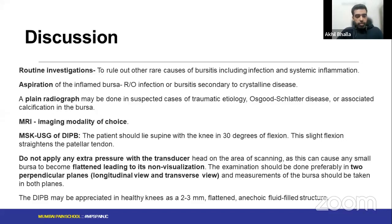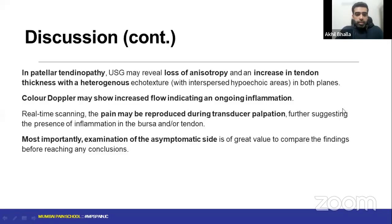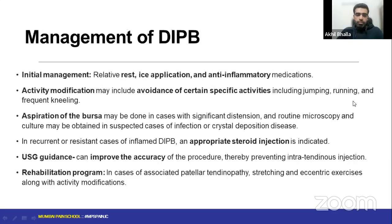The infrapatellar bursa is appreciated in a healthy knee as a 2 to 3 mm flattened and anechoic fluid-filled structure. In patellotendinopathy, what you will see on a musculoskeletal ultrasound is a loss of anisotropy of the tendon and an increase in the tendon thickness with a heterogeneous echo texture, as was shown in this paper as well. Color Doppler may show increased flow, indicating an ongoing inflammation. On a real-time scan, the pain may be reproduced during transducer palpation. And most importantly, always go for an examination of the asymptomatic side to compare the results before reaching any conclusion.